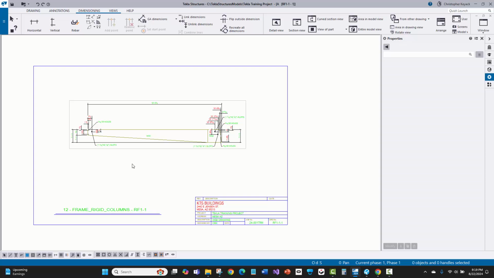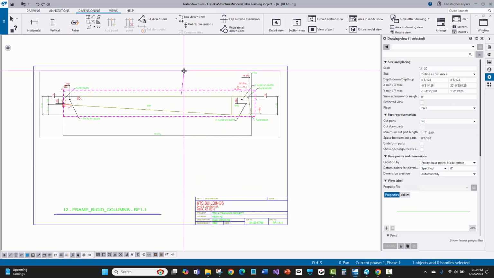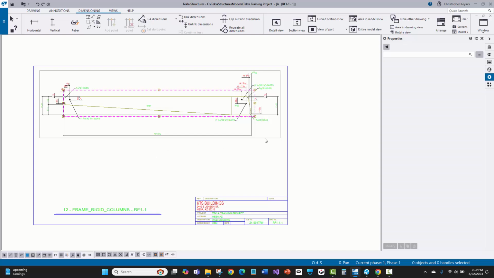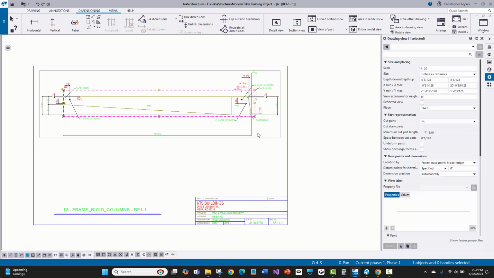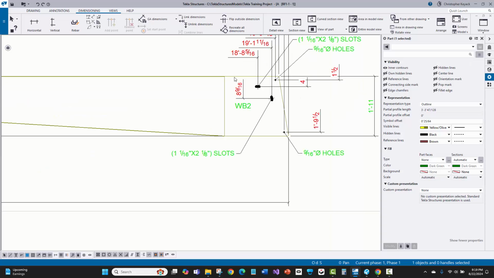But once I've got those dimensions cleaned up on the top, I can click on the background, right click and say Arrange Drawing Views, and that'll rescale the drawing to fit better on the sheet. So I get a little bit more fit on there. Now when I click on this gray border, that's the view border of that particular view on the drawing. Then I come up to the contextual toolbar and I can see that the scale right now is 20. Now I'm going to select the two webs and right click and say Create Single Part Views.